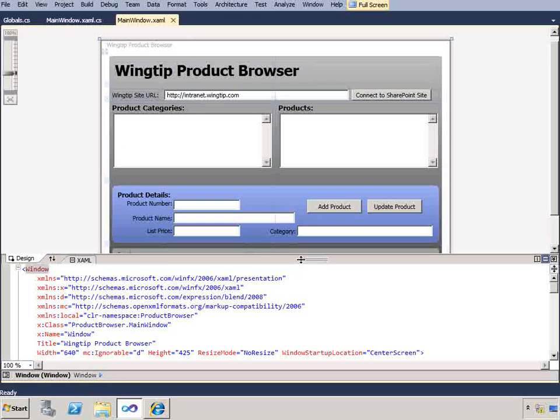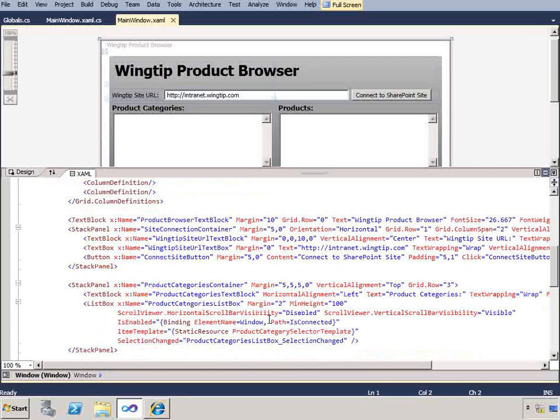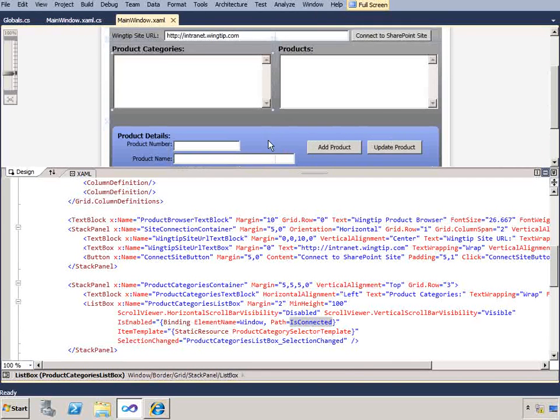Now what that's going to allow me to do is, if I go back and look at my WPF or my XAML file, what you'll see here is, if I look down at one of my list boxes, like the list box right here, I am able to bind the enabled property to an element named window, which is this file right here, this class, the main window.xaml. I'm going to say which property I want to connect it to: I want to bind it to IsConnected, so that the enabled status of this list box, and this list box, and actually this entire user control down here, is going to be enabled based on the value of the IsConnected property.